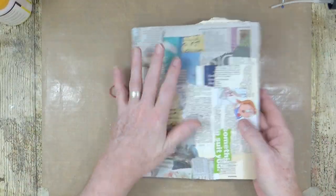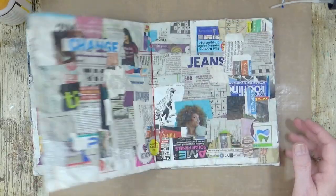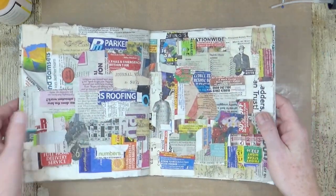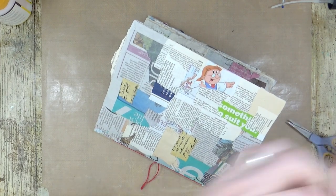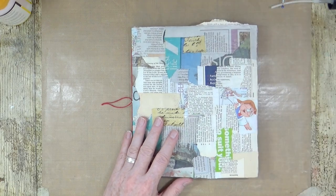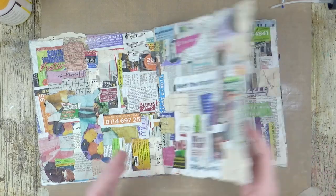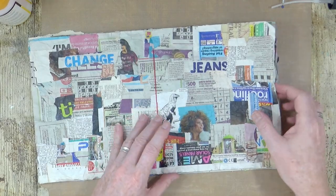There we go. So we've now got a stitched journal ready to play with for next year. Now, I did say originally, if you remember, that once it was done, those people that really struggle with the problem of looking at a blank piece of paper when you're starting that journal page, well, you're not going to have that problem now, are you? So there are 12 pages here in which to play on.